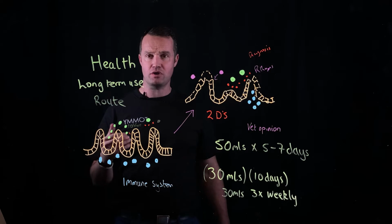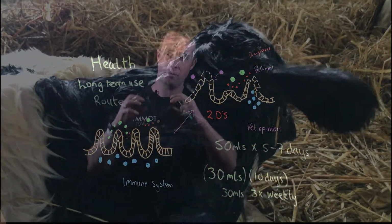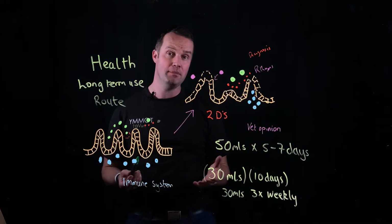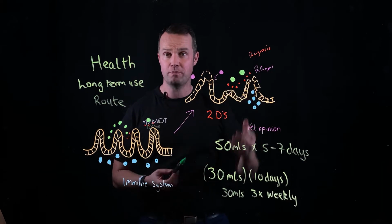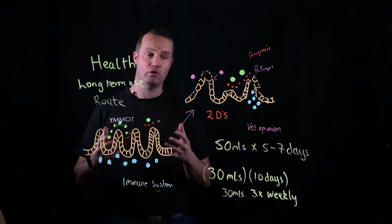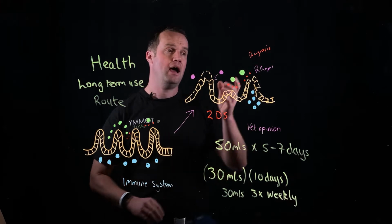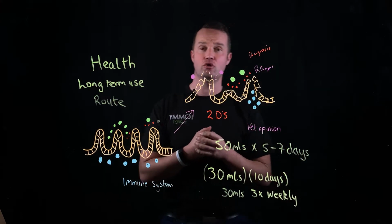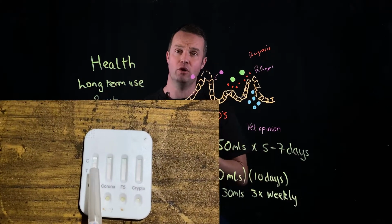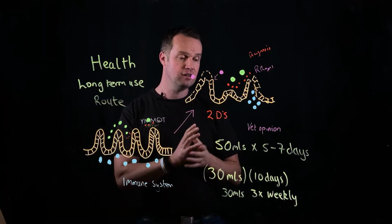So practical applications. The healthy gut microbiome is really essential. It starts off from birth, and we want to keep it going. We know that there's challenges on farm, and we want to minimize those challenges, or when we see them, we want speed of recovery. So long-term use of the product is really interesting on groups of calves. When we look at dysbiosis or these scours, and we want to get the gut stable in a group of calves, obviously the diagnosis is incredibly important when you see maybe parasites like crypto, but for calves recovering and getting the gut functioning right, I've never seen anything like this.